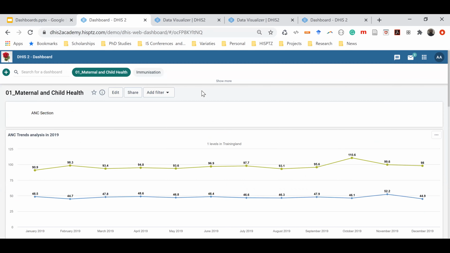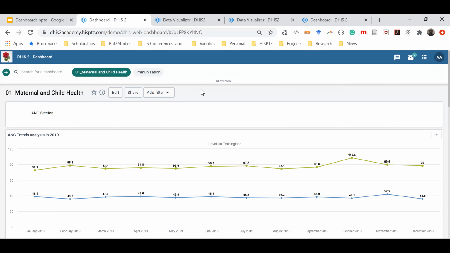One last thing before I return it to Hadija is that when you're creating these items, I think we covered this also in maps and in Visualizer, when my colleague took you through that visualization.